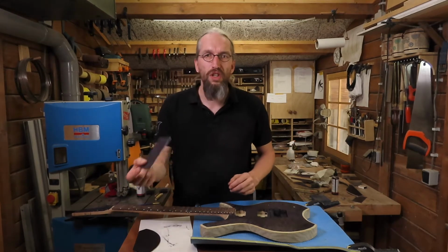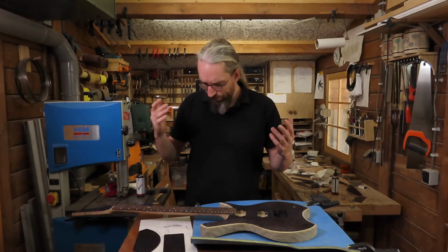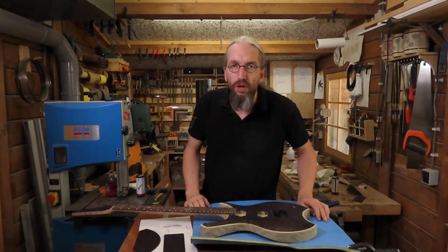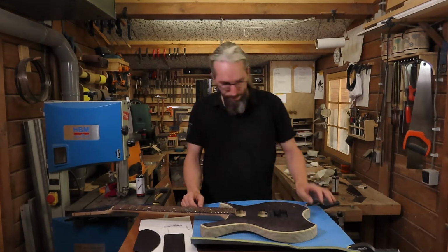And I'm going to try it out on one of these control cavity plates, because that's much easier to fix if anything goes wrong. So yeah, let me continue scraping down the sides of the body some more.